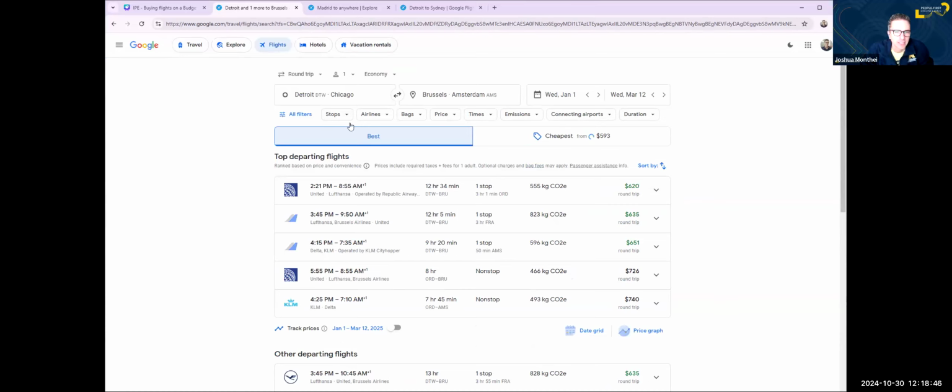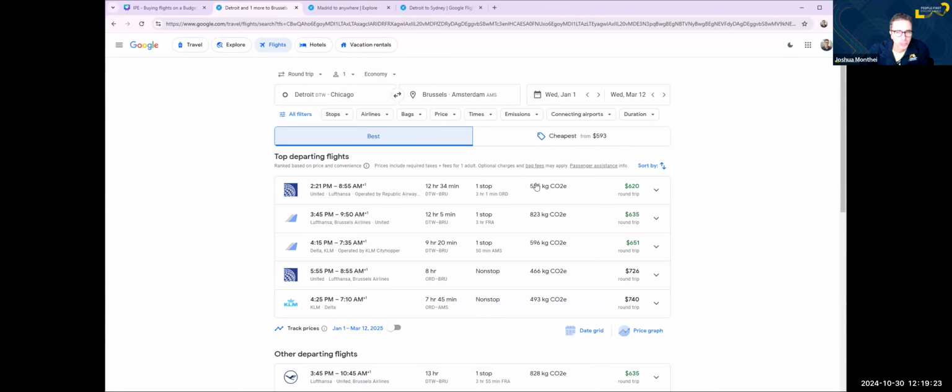First of all, this is actually just a new update in the last few weeks. Any search on Google Flights now, they have these two main tabs at the bottom. They call them best and cheapest. So what they're calling best is what they're considering the best combination of price and convenience, basically. So it's getting you where you want to go relatively quickly and at a relatively good price. The cheapest is just absolute cheapest, no matter how long the trip is, how many connections you have.